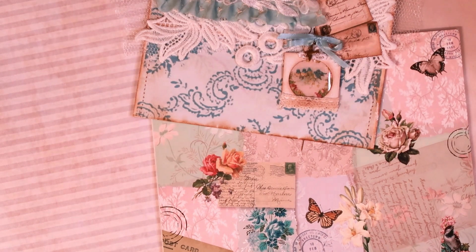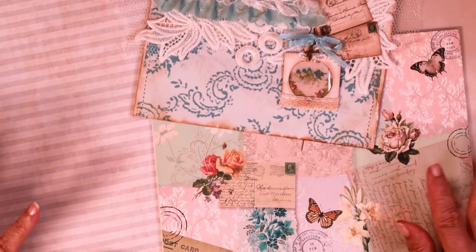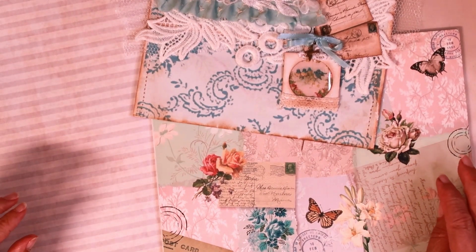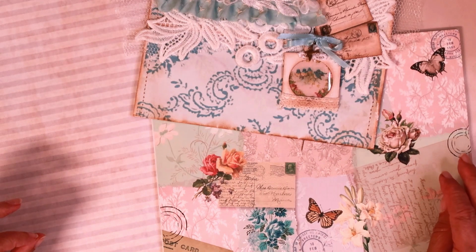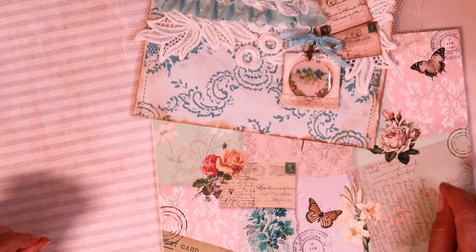Everyone. Today on Hello Susan, we're starting a new project, and what I'm doing is a little pocket-sized journal, but it's going to fit inside a pouch, and we're going to use the Vintage Letters journal kit for the journal. And let me show you what I've done.